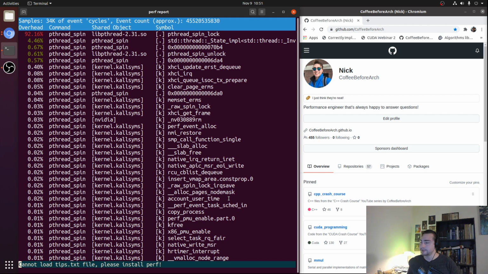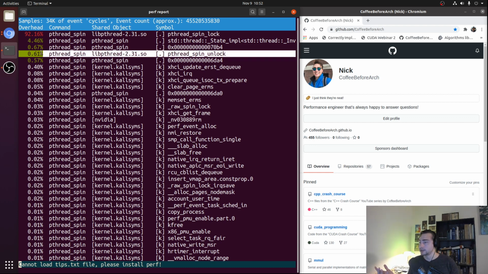And you see there's a slight difference than what we've seen in the past. So instead of everything just being inlined and in one particular place, we now have calls to pthread spin lock, right? That lock method. And we see that this is taking most of our time, which is to be expected. We have a very high contention scenario for our spin lock. So a lot of the time, our threads will just be waiting for the lock. Then we have our actual thread that's running. So this is going to be the inc function. And then down here, we have our pthread spin unlock function. So this is just going to be very, very simple, just freeing the lock.